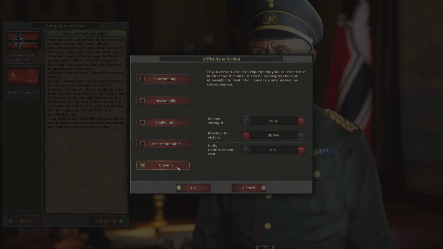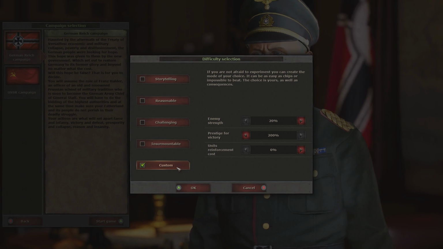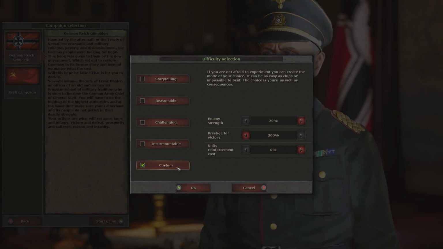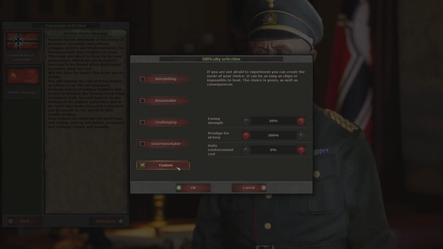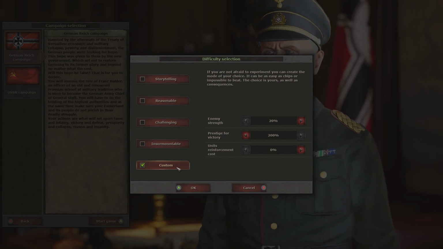At which point, if you press up on the D-pad any more times, you'll actually change the difficulty settings, and you'll have to go to the custom settings if you want to play on custom to change those settings back to custom. So that's how it works. At this point, if you want to start the campaign, all you have to do is press A to start the campaign, and you are good to go.